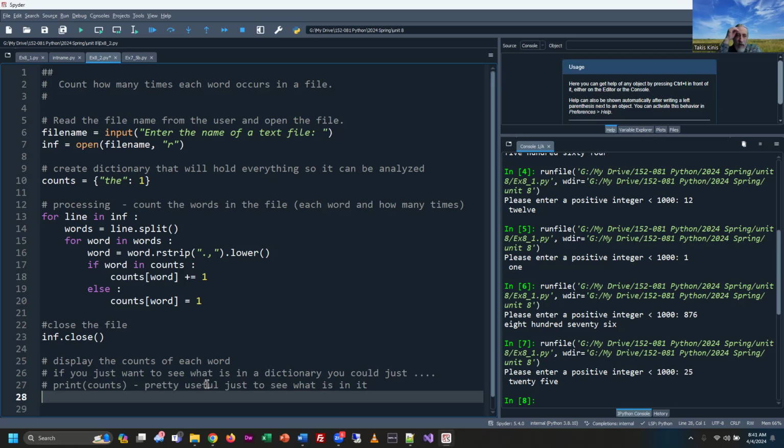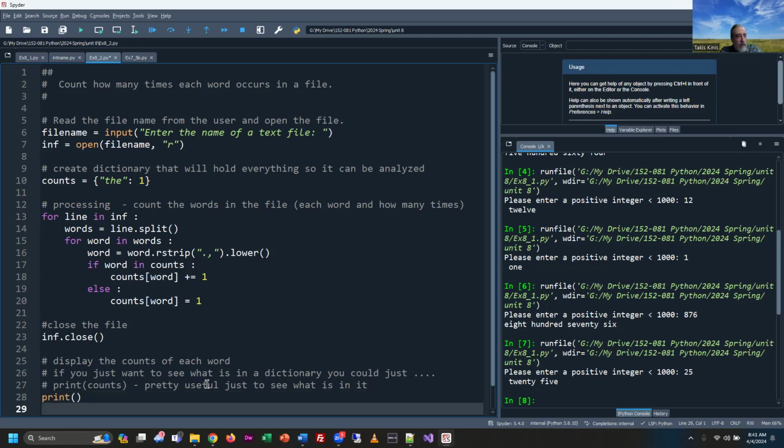But here's what I'm going to do. We had the user enter in the file name. We captured it. I'm going to put in a blank print command here. I just want a blank line. And now we want to output the contents. We're going to be outputting all the words that were found and how many times each word appears.